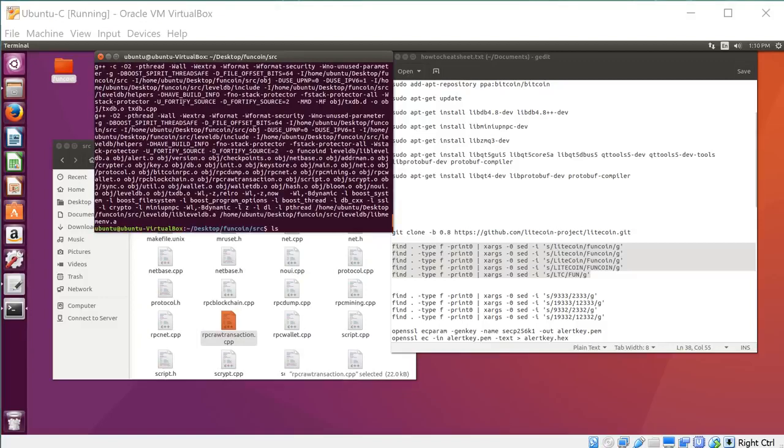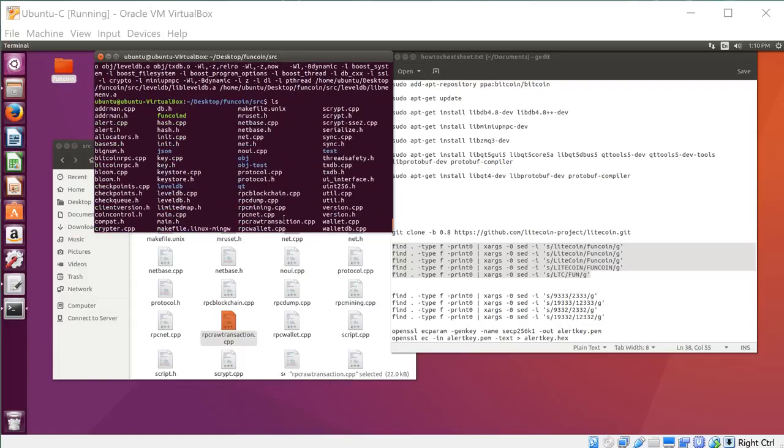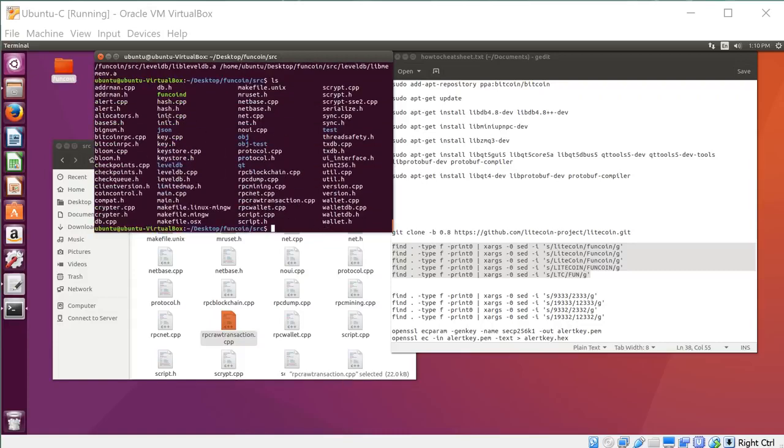Alright, if compilation was successful, you will be greeted by something like this. Additionally, you can type ls into the src directory over here, and you should see you have a file named yourcoin with a D at the end of it, and that is actually the command line version of your coin. If that is there, that means compilation definitely worked. And if it definitely worked, you can go on to the rest of the tutorial. If it did not work, you should really go no further until you can figure it out, because you have no hope of completing the clone otherwise.